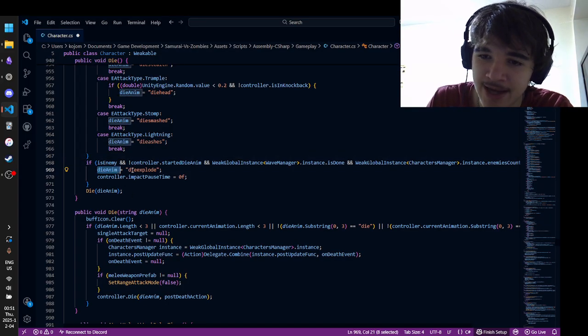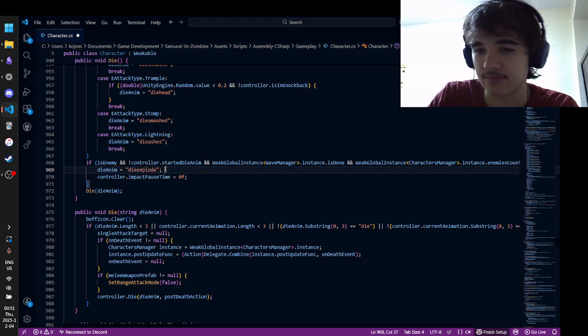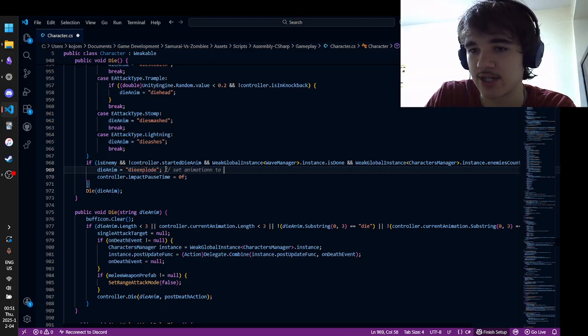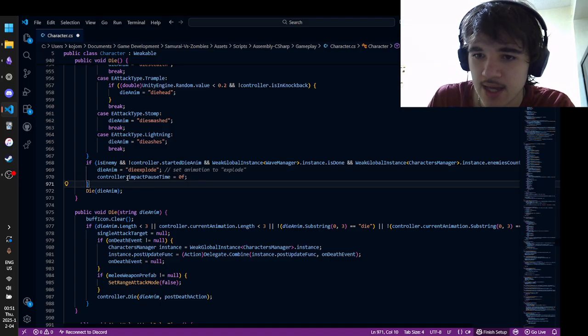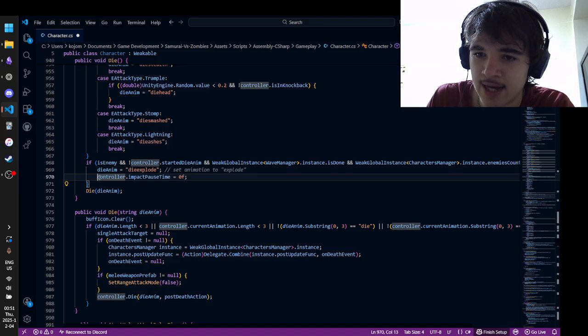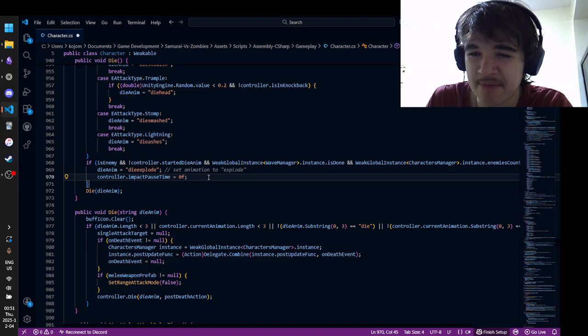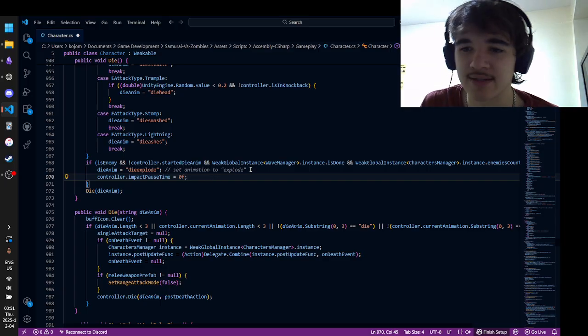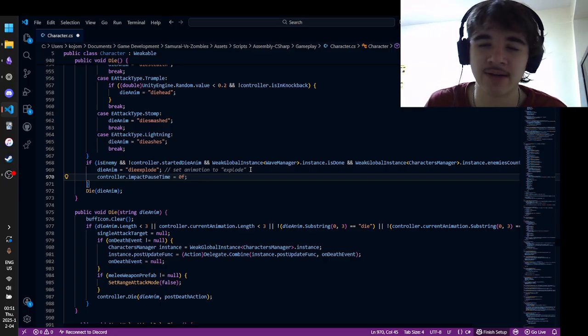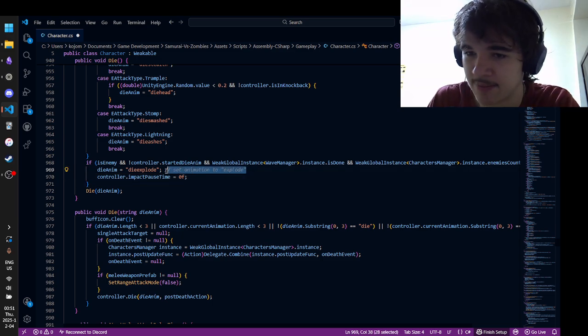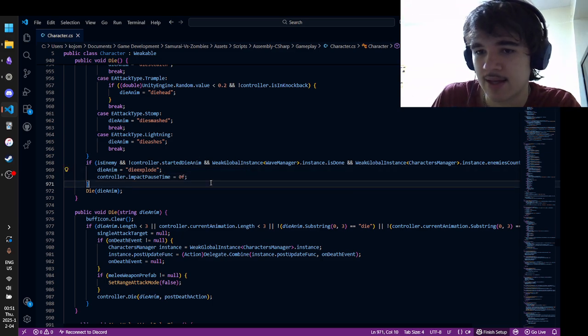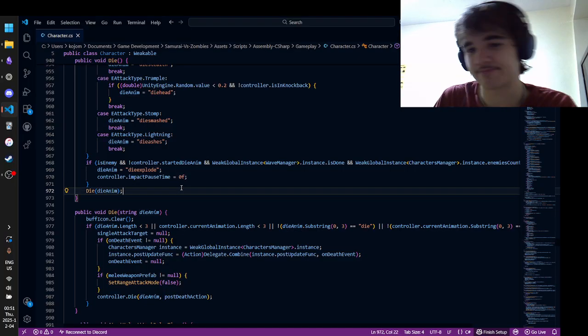It sets the die animation to explode. Okay. So set animation to explode. And then set some kind of impact pause time. I don't know what this even means, but I don't have to know what it means. As long as I just focus on what I care about, then I can still do stuff that's useful for modding. And then exit and just die with this. So there you go.